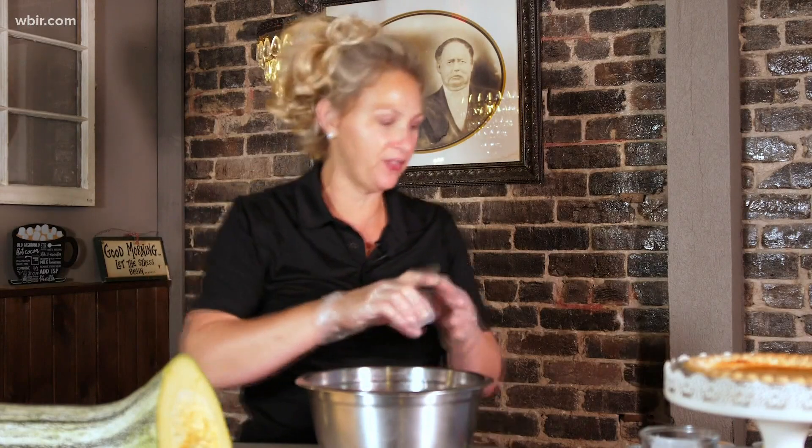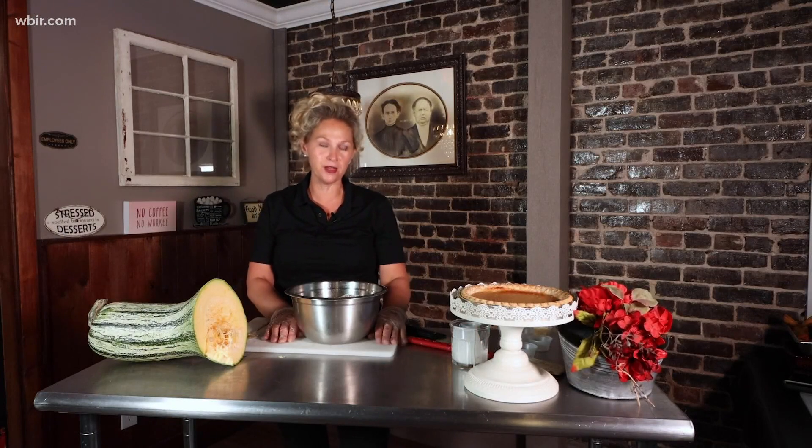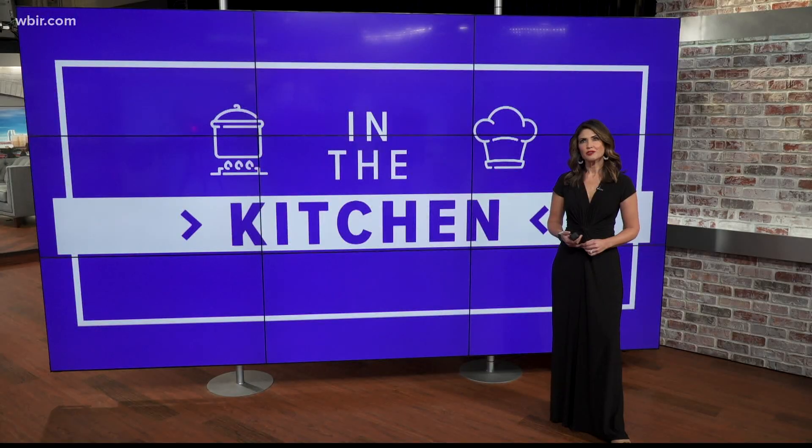If you come out and check us out at Donna's, you'll find this Cushaw pie on my buffet as well as that roasted Cushaw on my hot bar. Now you're going to know a little bit about Cushaw — the Indians didn't have pumpkins, they had Cushaw. They have a lot more flesh in them than a regular baking pumpkin, and these can be eaten savory or sweet.